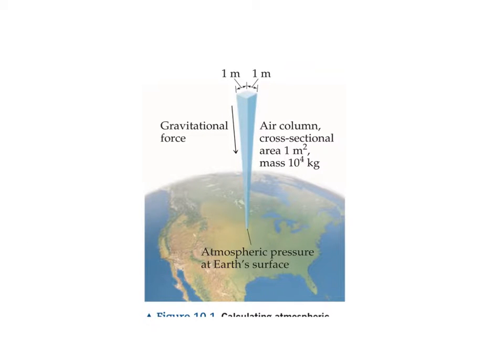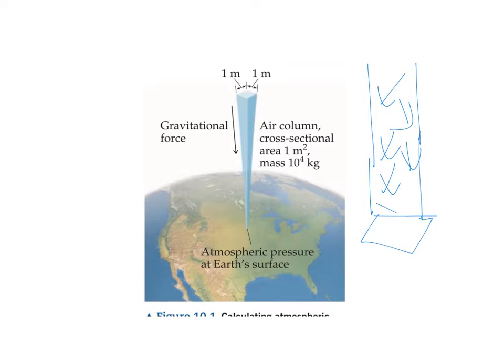So before we talk about Torricelli, we have to just realize that air exerts pressure. And here, this is an example. If you took 1 meter by 1 meter, and you could just go all the way up 30 miles, 40 miles into the atmosphere, all that air is weighing down on you if you were standing in that little square area, creating pressure, because all those air molecules are bouncing around in that little column, and they are essentially hitting you down way below and creating a force over this square area. So the air in the atmosphere creates pressure. So what Torricelli did was try to measure that.